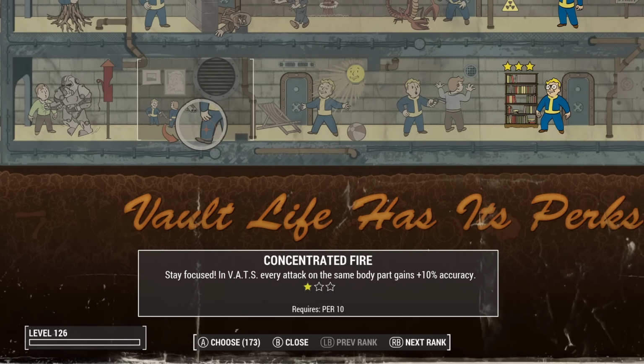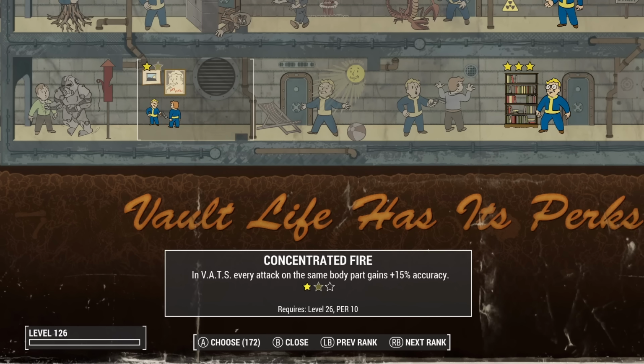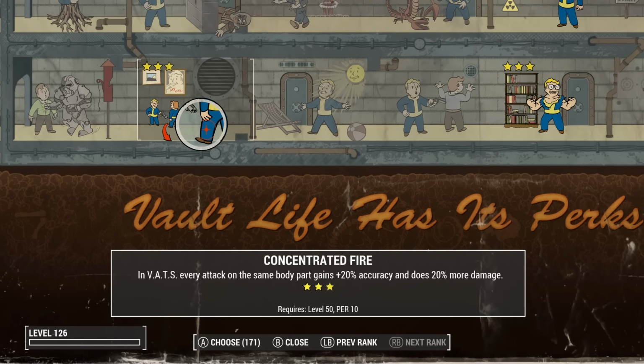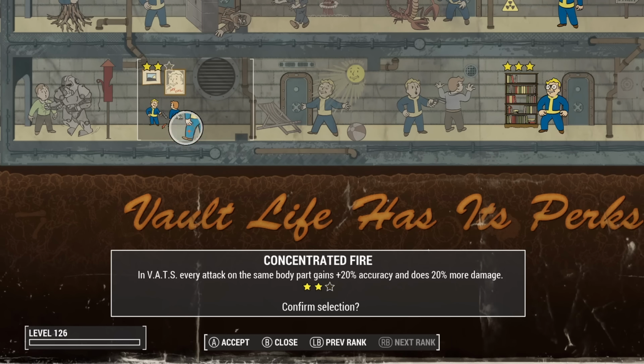Coming in at the number 5 spot, we have Concentrated Fire, which can be found at a whopping rank 10 in Perception. Following on from our previous perk, this is also another excellent choice for VATS aficionados. Tier 1 grants the player an increased 10% accuracy for each hit on the same body part in VATS. Tier 2 increases this to a 15% increased accuracy for each hit on the same body part in VATS, and then for tier 3, you increase your accuracy by 20% for each hit on the same body part in VATS, but you also receive an additional 20% damage increase.